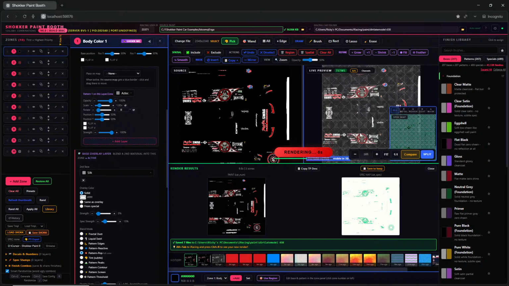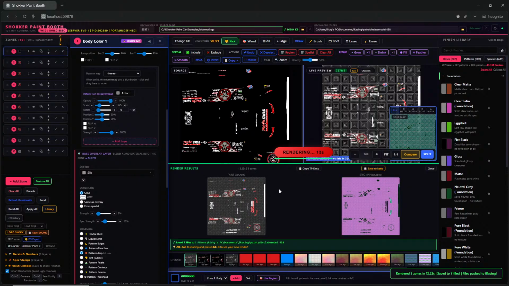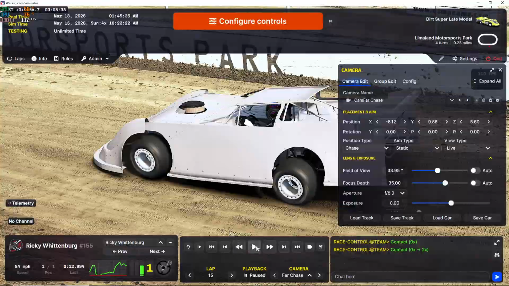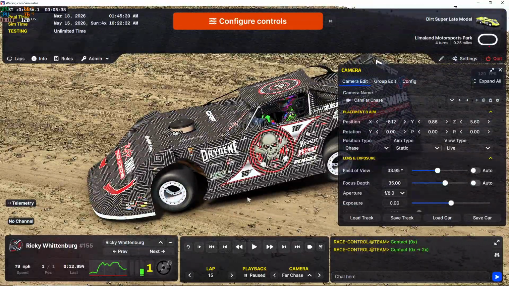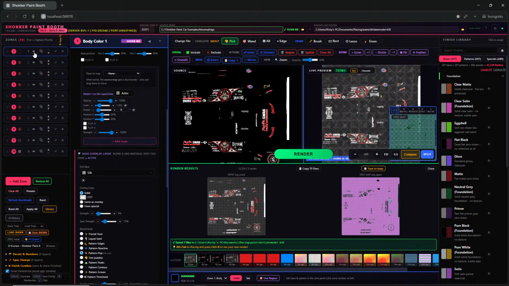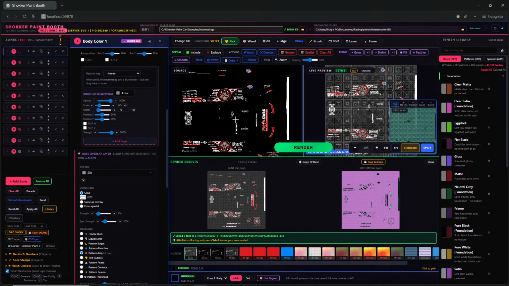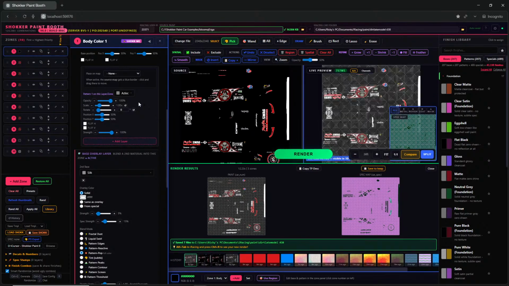Like we could exclude the black in here and the sponsors and all that. So yeah, it overlaid everything with the black because it's overlaying the whole car. Most of this car is black, so it's overlaying most of it.